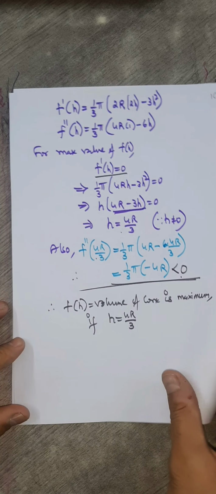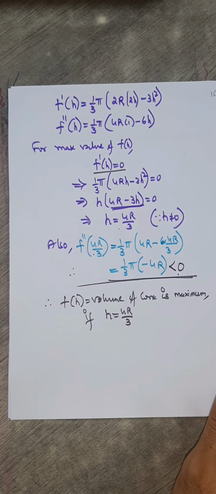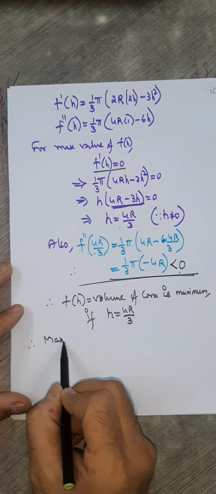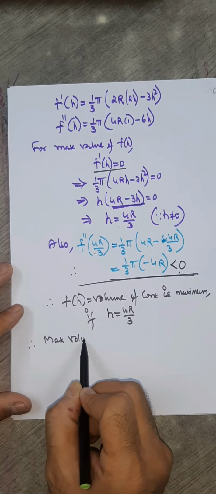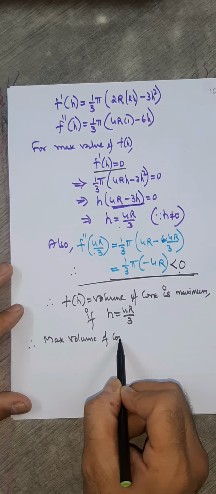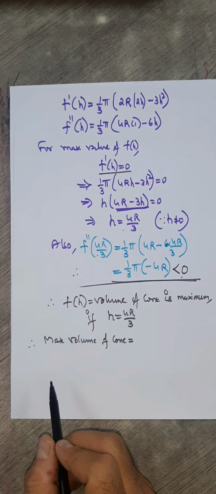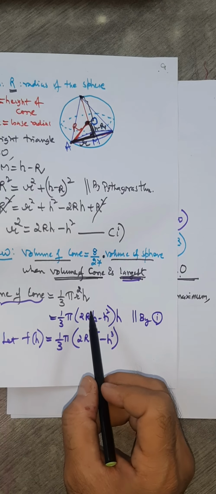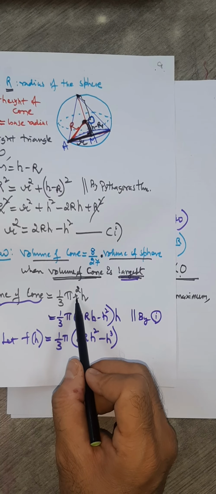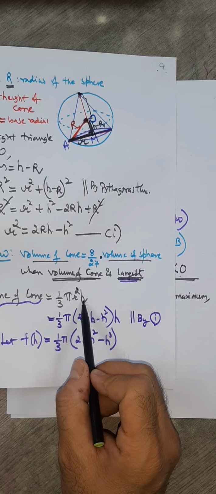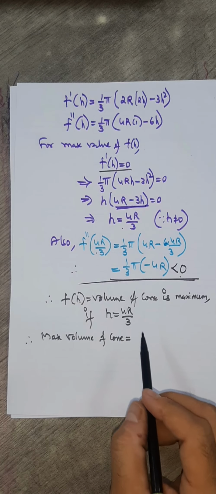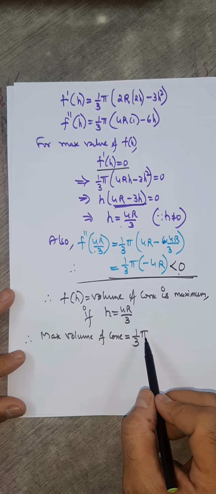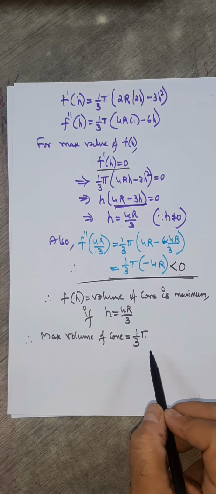So we are going to put this in the formula of the volume of the cone. Therefore, the maximum volume of the cone equals, in which one? This one. Here you are going to place the values of r square and h both, because you want the information in terms of big R. So 1/3 pi r square. What is r square? That you know, right?